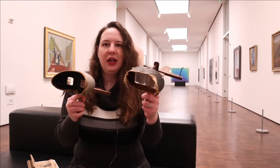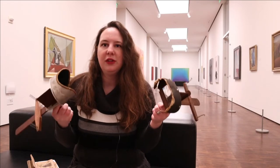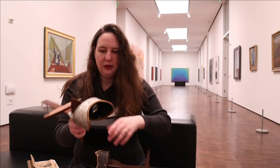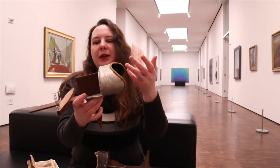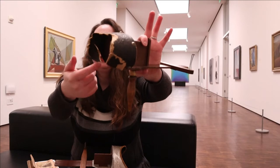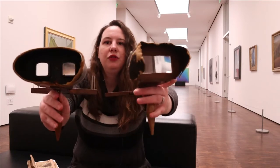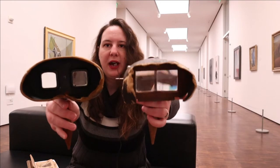You can see they come in slightly different types of materials. Traditionally they were made with a wooden body, and then usually this part was metal, but you can see this piece is actually tin, almost like a tin can. And then this one has more of a paper, leathery look to it. Both of them have this kind of almost long nose, and then they have these dual pairs of glass where you put your eyes.